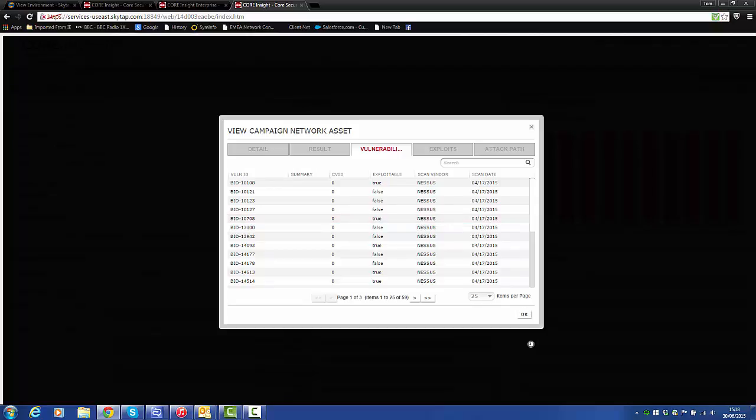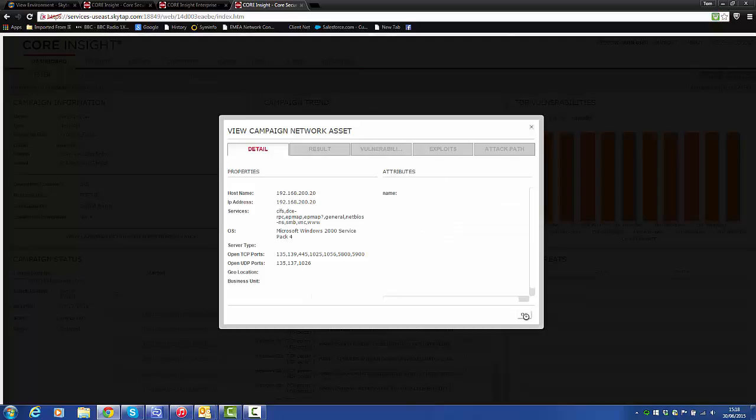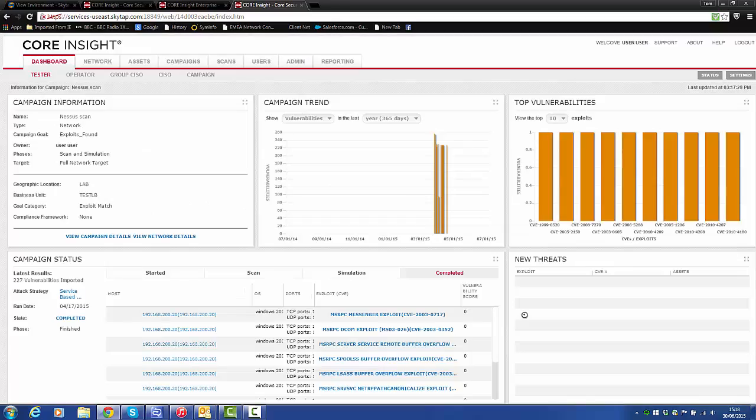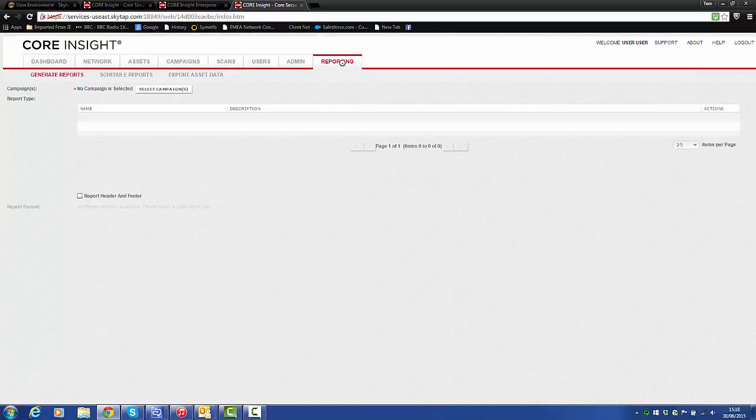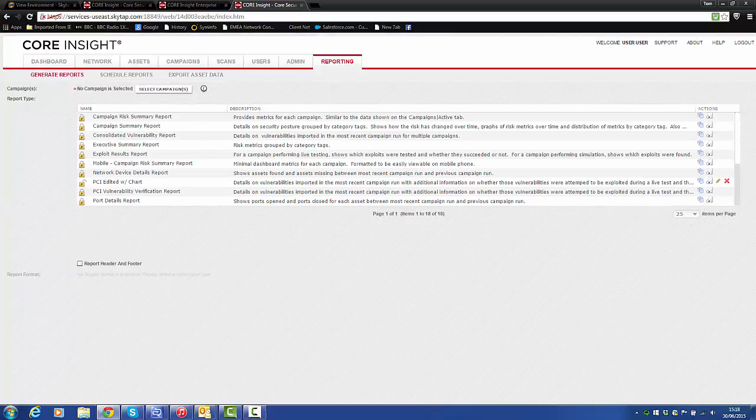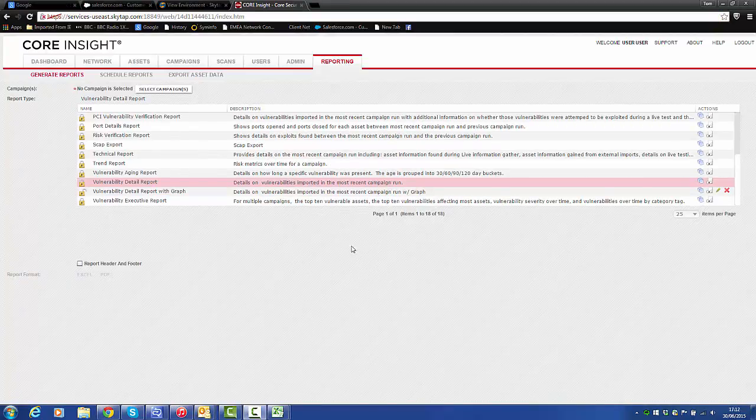I of course can then run a report as well. In the report section, we can then run a report in the reporting tab.